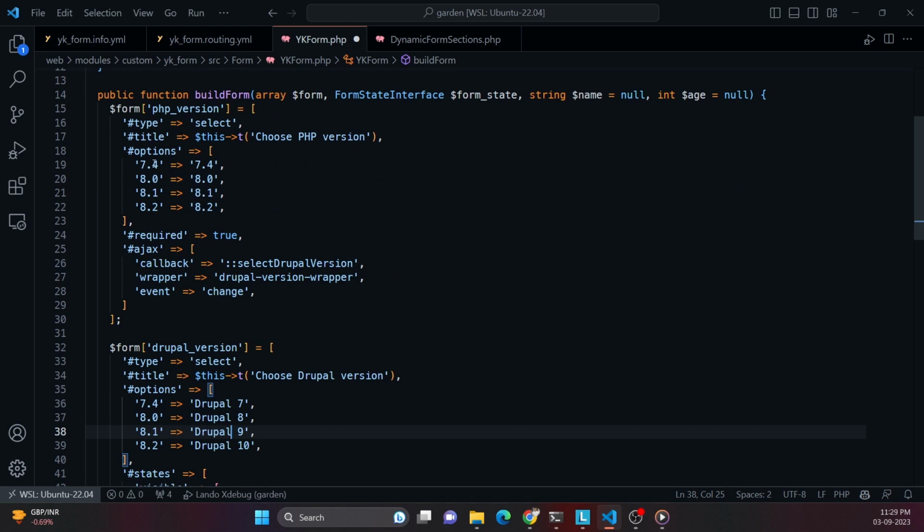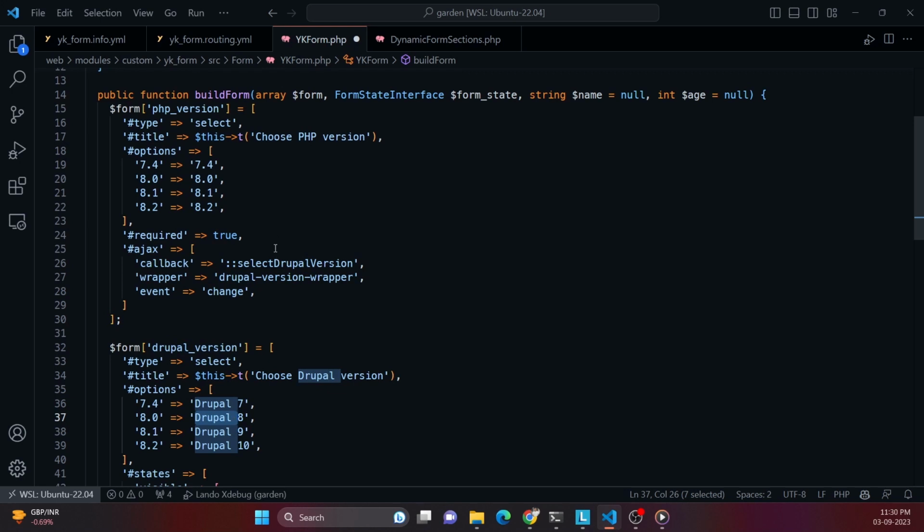In the same key, if 7.4 is here, so PHP version is 7.4, but in our Drupal version, if we are giving PHP 7.4, that means it should be Drupal 7. If it is 8.0, then it will be Drupal 8.